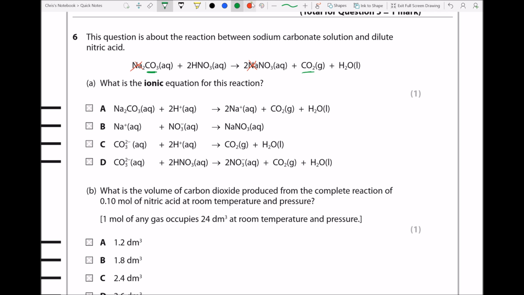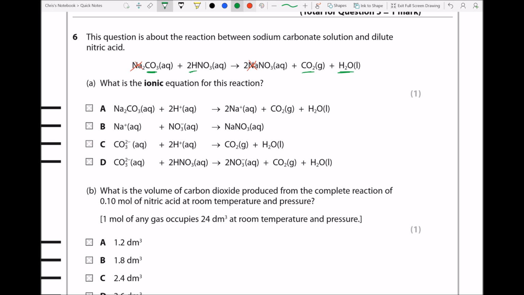Okay, then look at this bit, hydrogen. This was bonded to a nitrate ion, HNO3. Now the hydrogen has physically got involved with the reaction because it's being used to form a different compound now, which is water. So it was in nitric acid and now it's water. So actually the H bit is going to be important, and so is the water bit as well, because the H has been used to form the water.